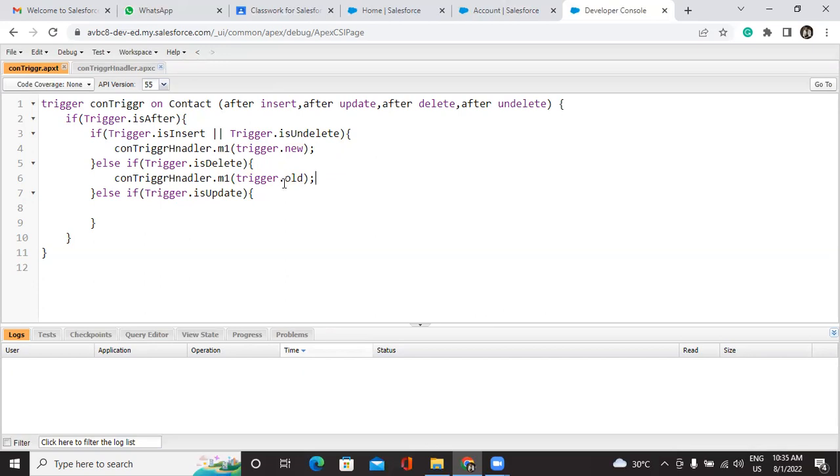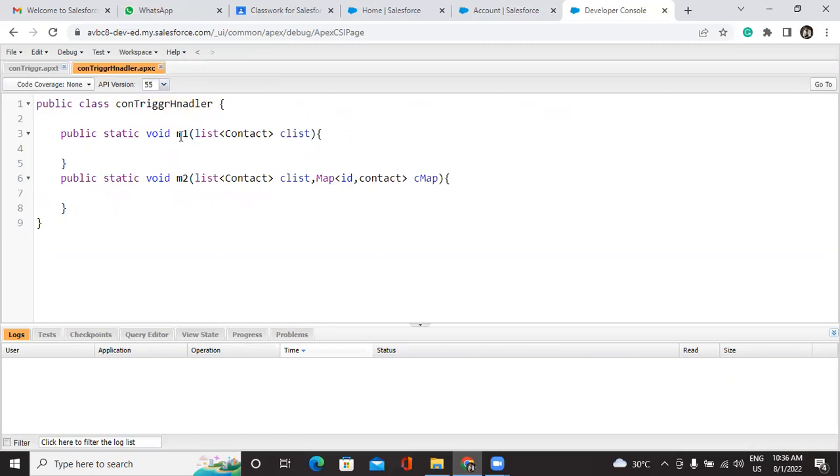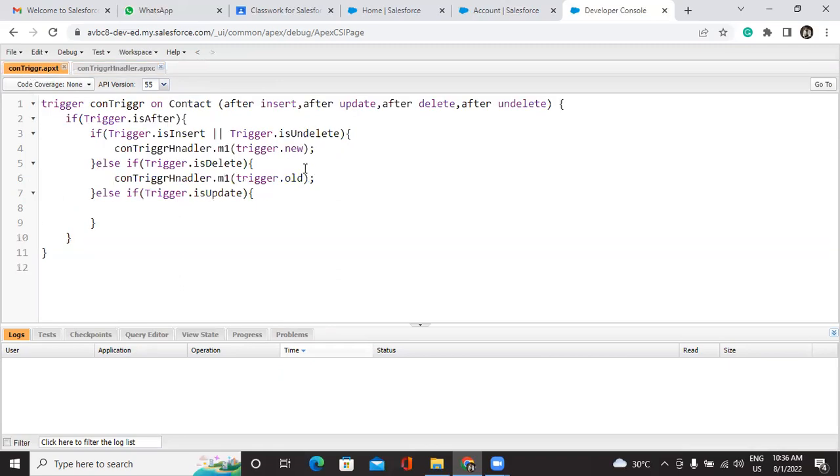The context is different, new contact, old contact, but ultimately both are a list of contacts, right? That means I can reuse my same method. At least for this scenario, remember this, for undelete, insert and delete, you can reuse your same method.